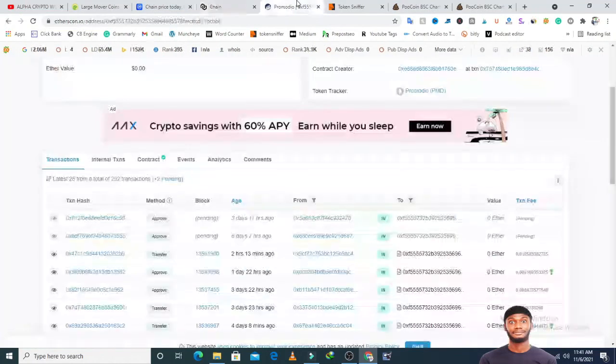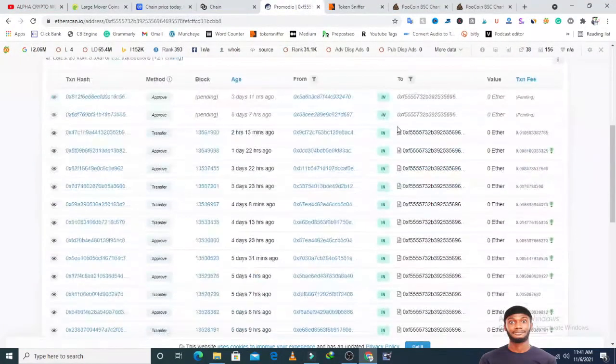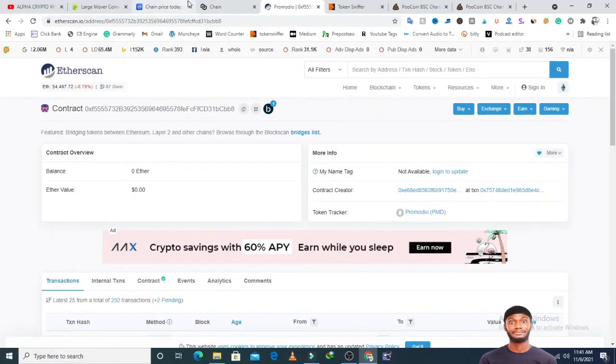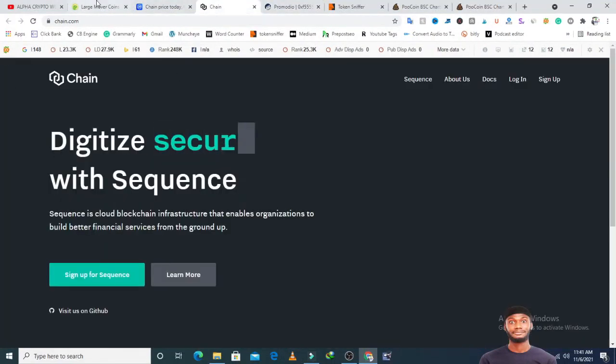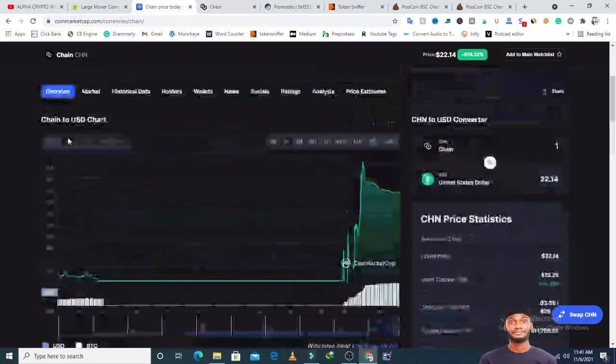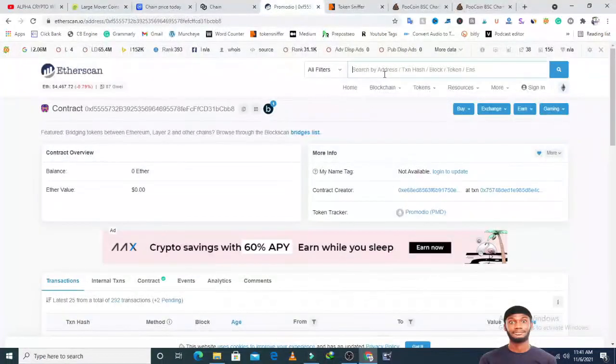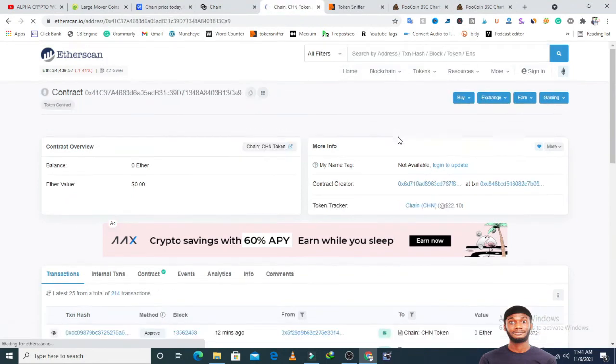I'm just going to go straight to Etherscan. You guys can leave a comment and tell me what you think about this project, if you think it is actually a good project. But for now, I'm not convinced. I'm just doing this coin because the coin is pumping and doing massive numbers. Currently over 3,000 people have this coin on their watchlist. I'm going to copy the contract address and paste it on Etherscan and see if I can get more information about this coin.